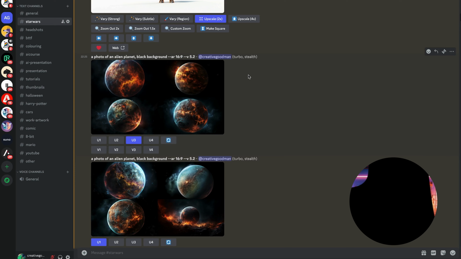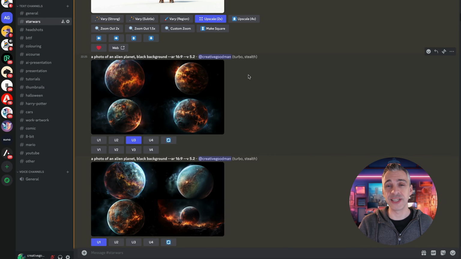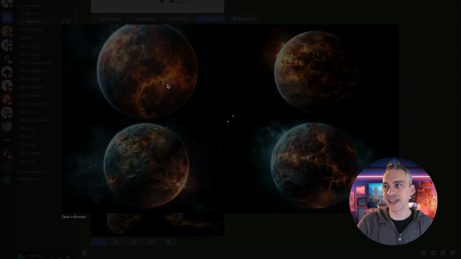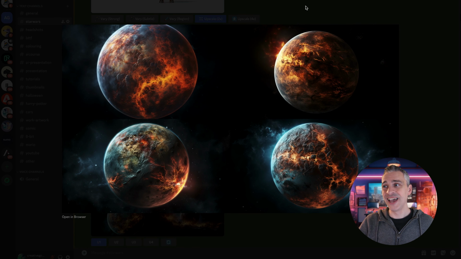And I'm actually going to go into Midjourney. Currently, you can only access Midjourney in Discord. I'll do a tutorial more on Midjourney and how to set up Discord, how to set up all these things. But very simply, I can type in a photo of an alien planet, black background, and I will get 4 images like this of 4 planets, and that's only bare bones what I just prompted in there.